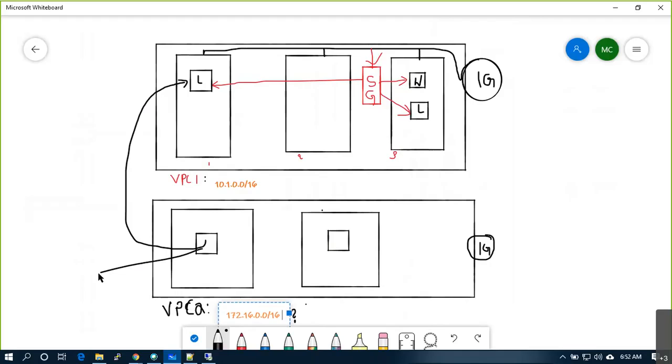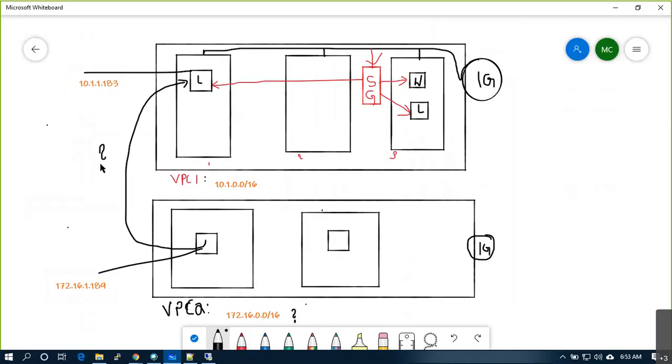Imagine this machine has an IP 172.16.1.189 and this machine has an IP 10.1.1.183. So I want to send some data from this machine to this machine.